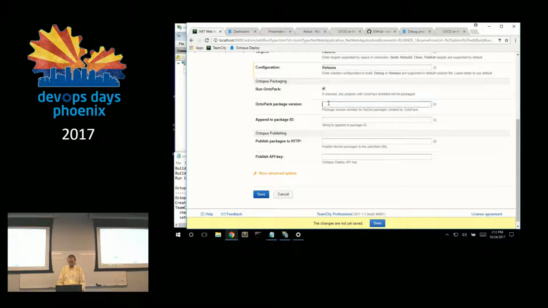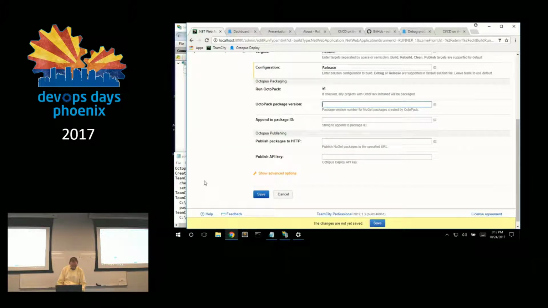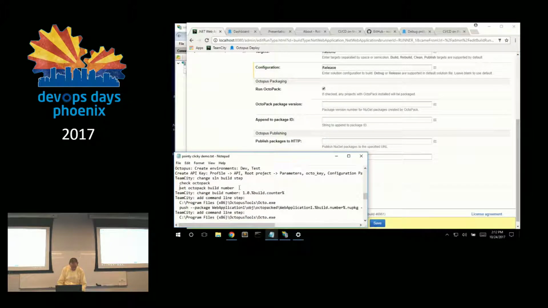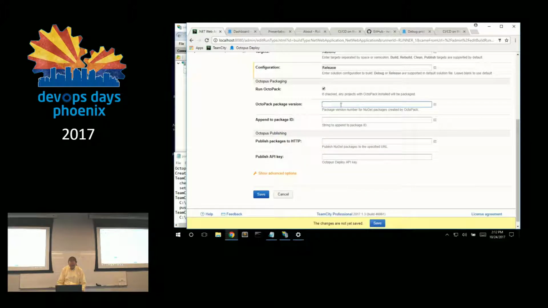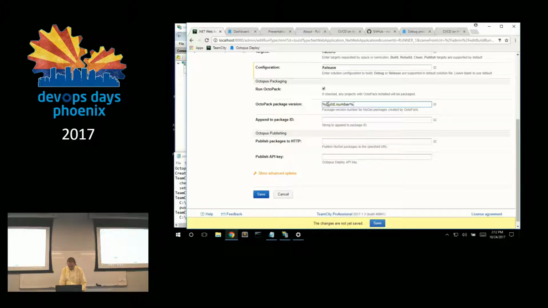The Octopack version, I want to set that to be build number.